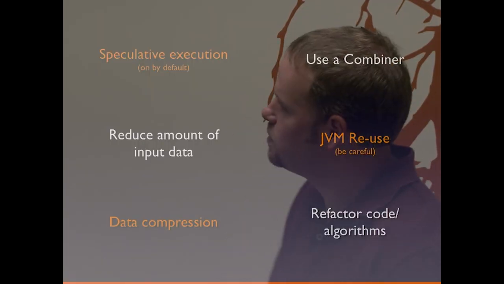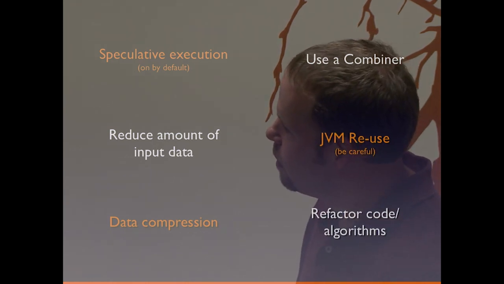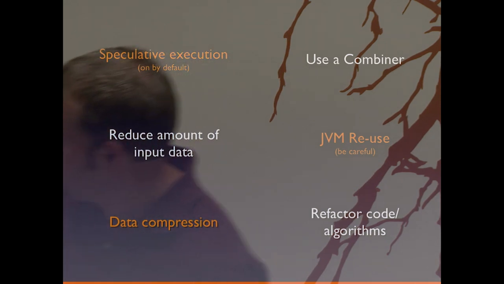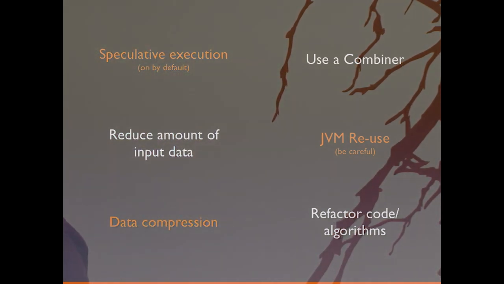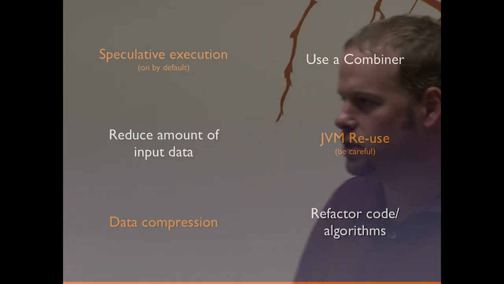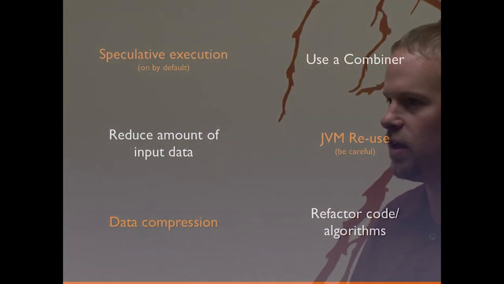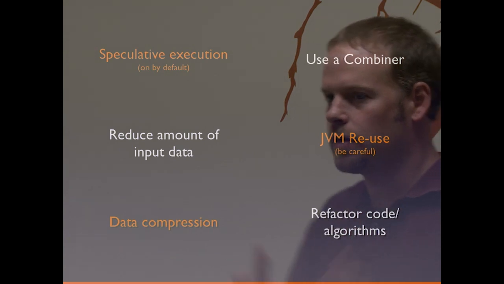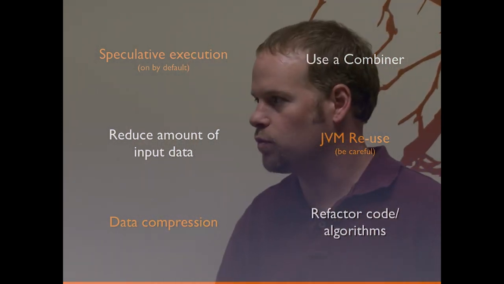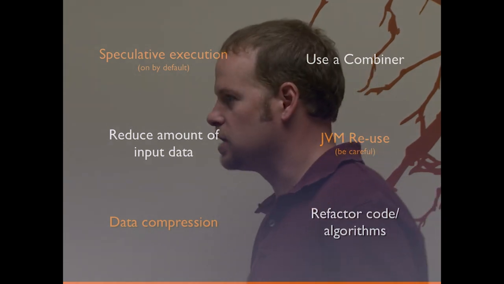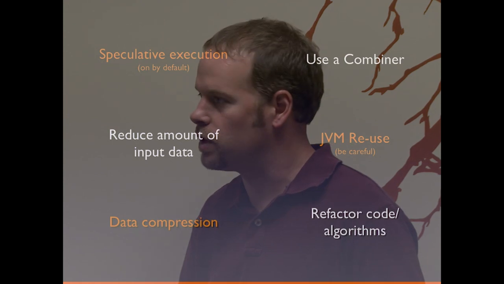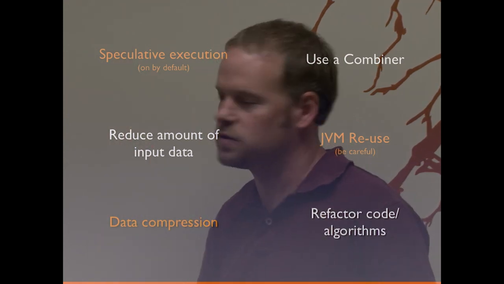Performance. We talked about speculative execution and combiners. A couple of the things on the bottom, the two on the bottom left, are probably the most important. Reducing the amount of input data: can I actually do a job without all my input data? Maybe I have files that are really wide in the number of columns, and I only need to process 2 columns. Well, I could potentially reduce the size of that job by a lot, and therefore increase performance, by first doing a job to just get those 2 columns, for example.